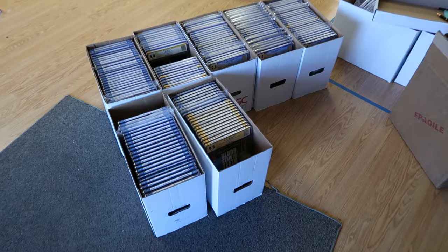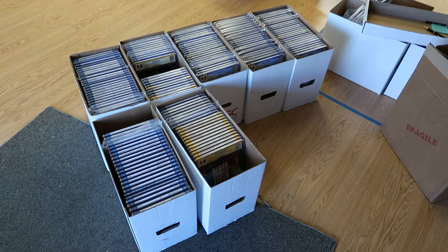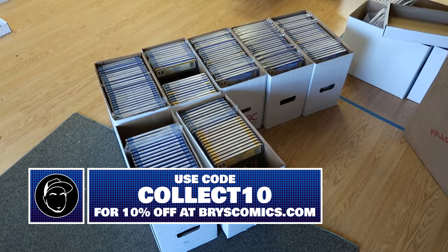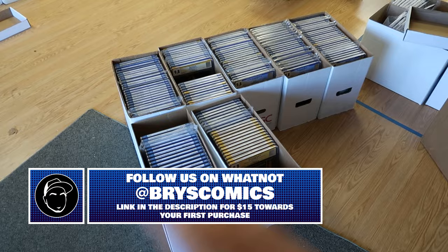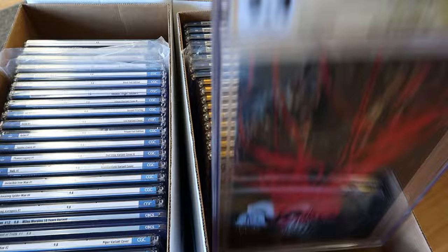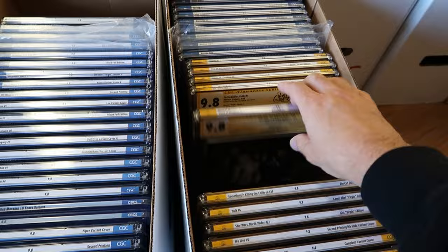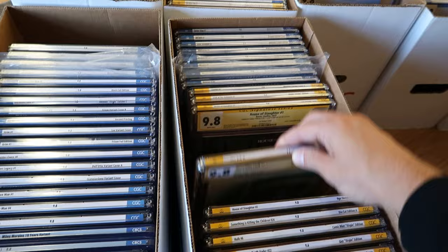Young Avengers number one Director's Cut, 9.4. Batman 125, the Jock variant cover for the first appearance of Failsafe, gold foil. The books we just went through are going to the website; the remaining books — including tons of signature series, custom sketches, Star Wars Ryan Stegman covers, more Something's Killing the Children and House of Slaughter, and Pat Gleason and Peach Momoko signed variants — are going directly to Whatnot starting at one dollar.